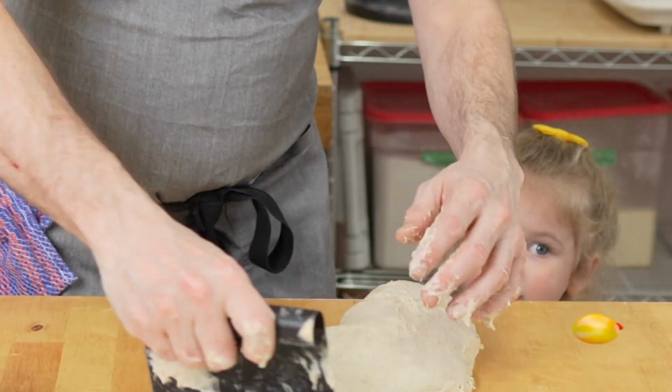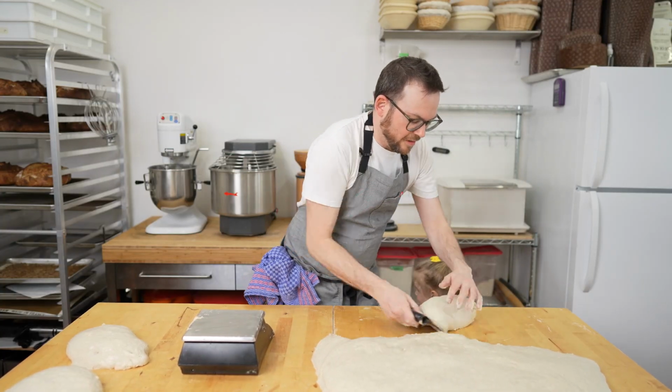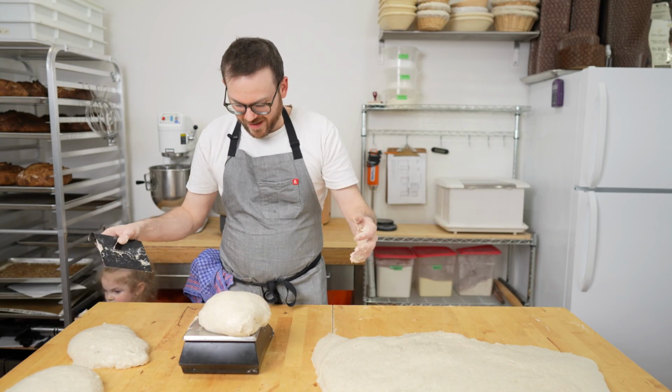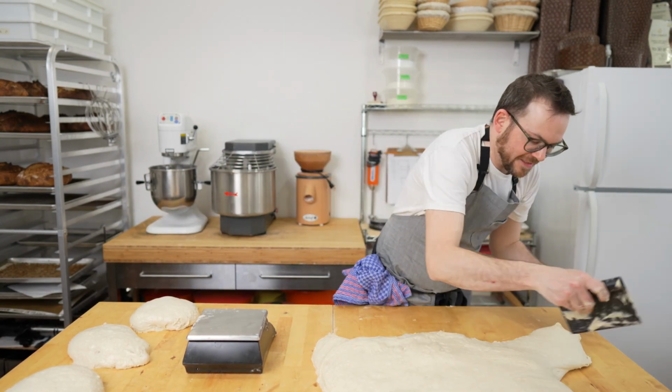So if you have a camera person around, they can take pictures of you while you shape your bread. It's very helpful. You know, you can post them up on Instagram, Facebook, maybe make a video for the TikTok.